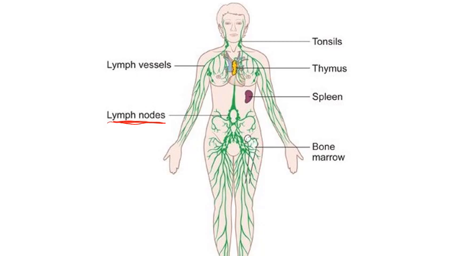So you can see that there are some lymph nodes around your tonsil region, your underarm region, your groin region as well. Okay, so there are quite a few locations where your lymph nodes are located, and the reason they are so important is that's where you are going to find some of the immune cells that are required to fight off a pathogen in those lymph nodes, obviously as well as throughout the rest of the lymph vessels, but that's their primary location.